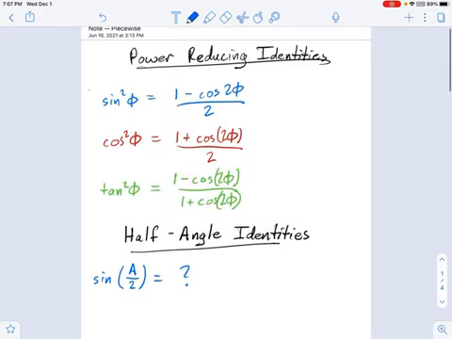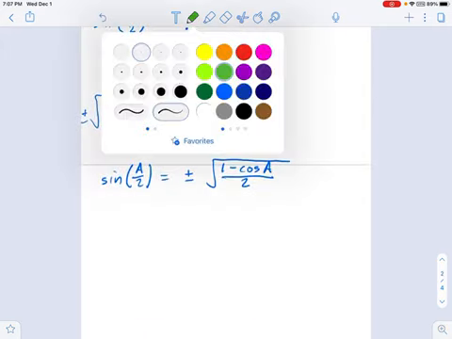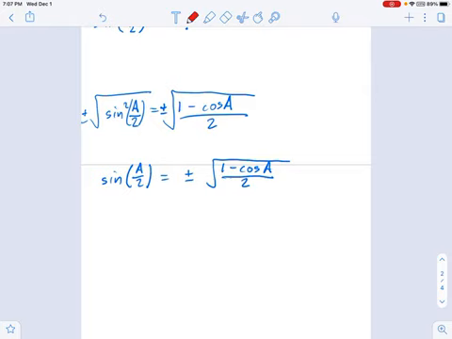And likewise, we're going to take these other equations here, cosine squared of phi, and tangent squared of phi, to create half angle identities. And I'll spare you the derivation for each of these because it is very, very similar to exactly what we just did for sine. So I'll just write them here. We have cosine of a over 2 equals plus or minus the square root. And if you look at the half angle identity, what I'm writing right here should make sense. The square root of 1 plus cosine of a over 2.